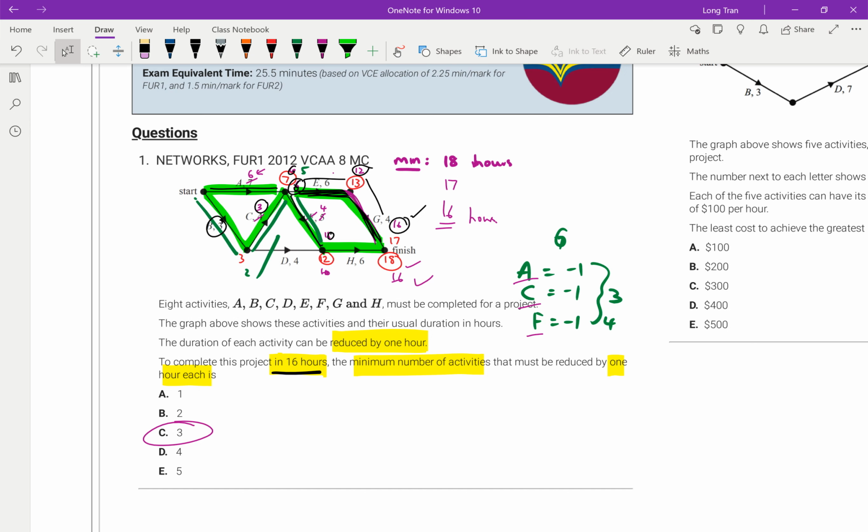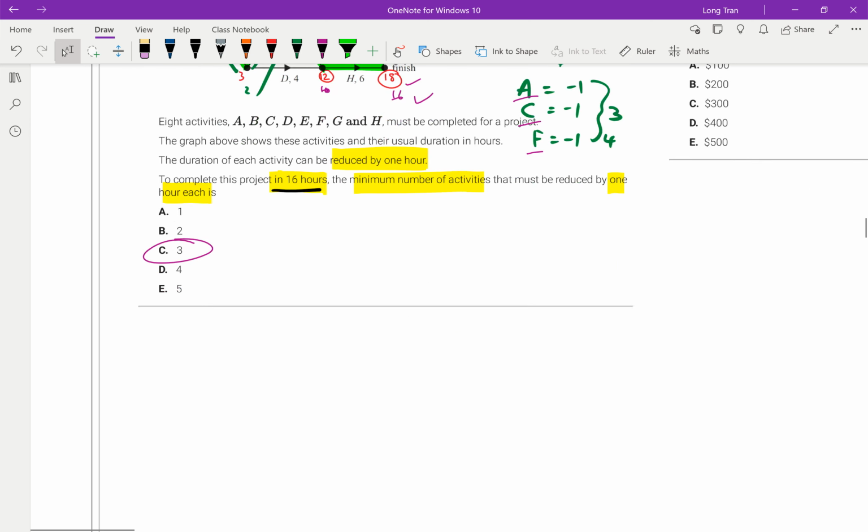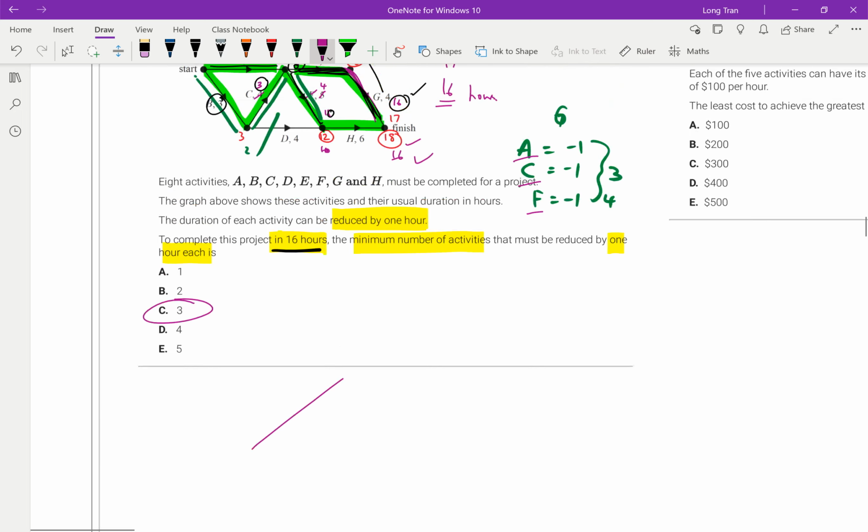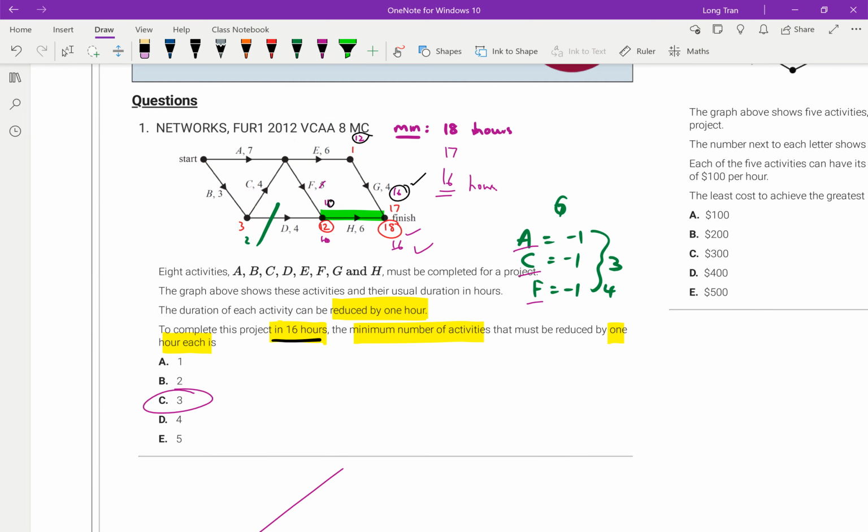So you can see that my critical pathway, if I do it all again, okay, so it was here. I need to copy that picture again. Actually, you know what? I'm just going to do it again. Here we go. I'm just going to copy this one so you see what I mean. So just bear with me for a second. I know it feels confusing, but just give me a second here.